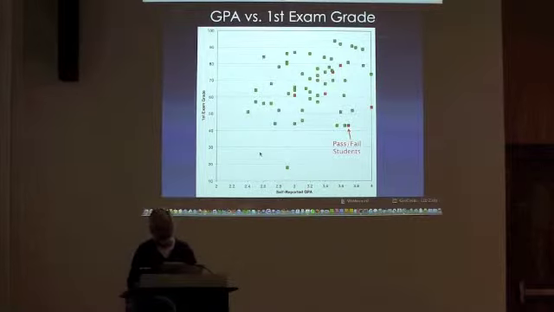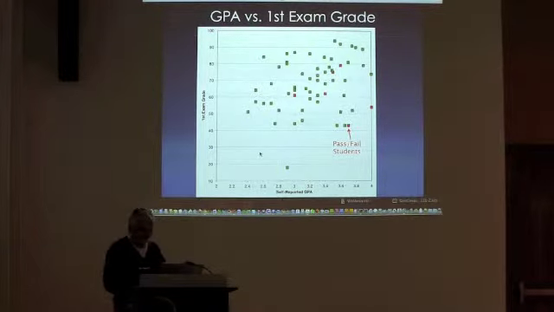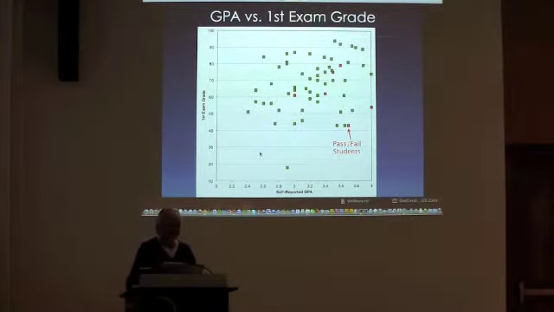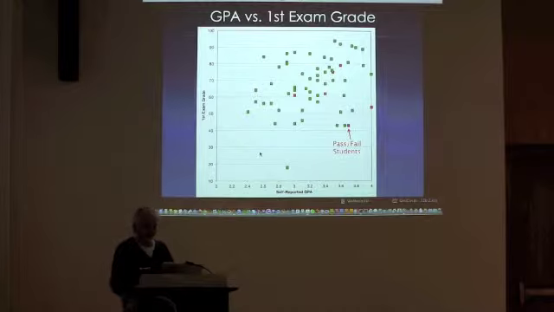But if you're a pessimist, you can make the line go almost anywhere on that graph. So it's not clear to me that in my course, maybe my course isn't hard enough, but my course, I don't see this kind of relationship between the GPA and the grades they're getting in class.